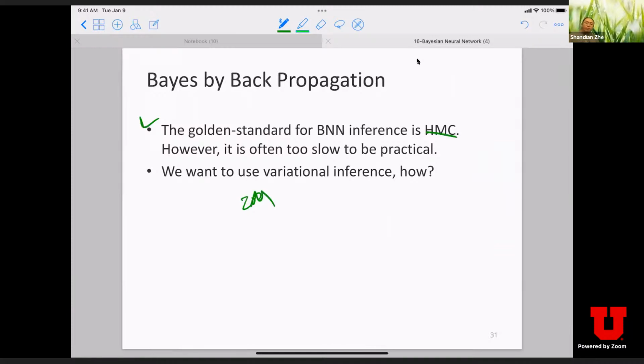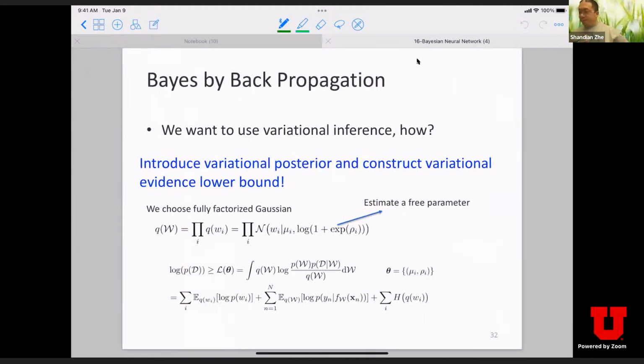To get rid of this, we want to use the variational inference framework we have just learned. So how can I do that in the Bayes by backpropagation framework? Oh, by the way, let's just quickly review what variational inference is. Variational inference is that I'm going to assume or restrict a family of approximate posterior distributions, for example, the Gaussian family. So this is my true posterior distribution. I do not expect that I can get really close to or achieve the exact posterior.